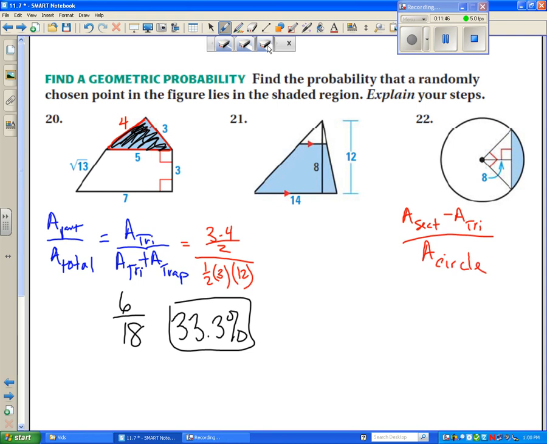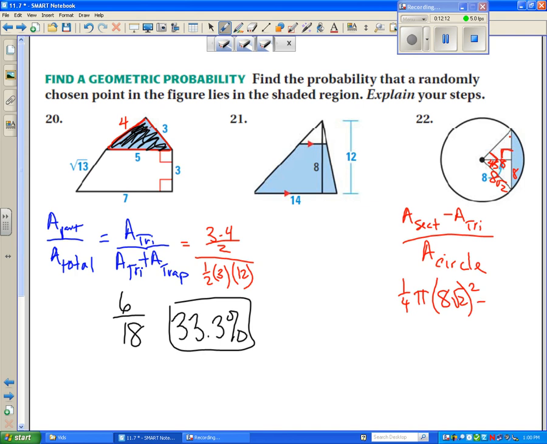Area of the sector, notice this is 90 degrees, which means this sector is a quarter of the circle. And the radius of that circle, we do not know just yet. We know this is 8 right here, and if this is 90, this splits up into 2 congruent triangles. That means this is 45. If that's 45, that means this is 8, and the radius is 8 root 2. So the radius is 8 root 2, and that's going to be squared.